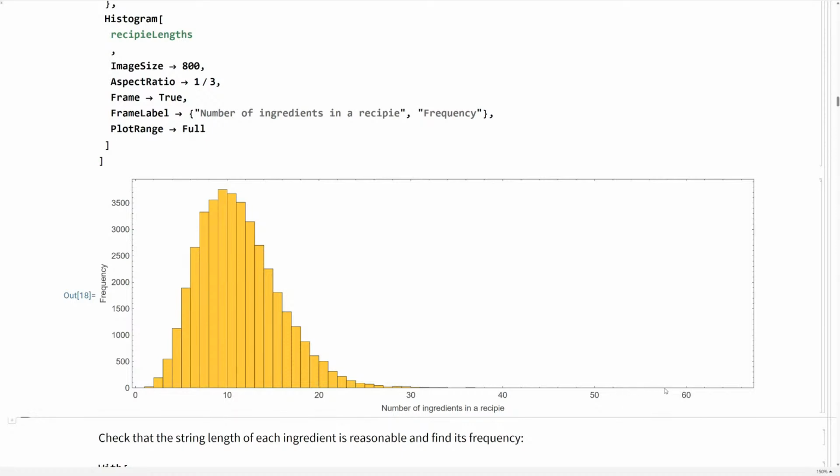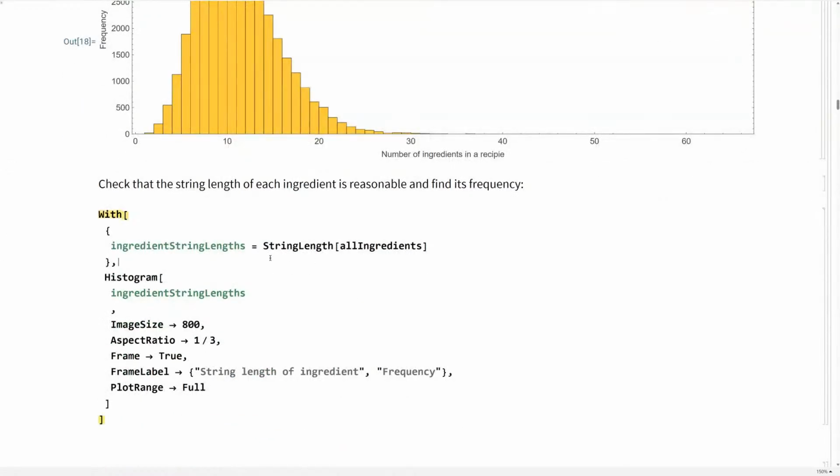Like there's one example here. There are some here, but the majority of the data is from 0 to about 30 in this area. So that will be the data that we're actually interested in. And after 30, I would say those are outliers that we don't really care about.